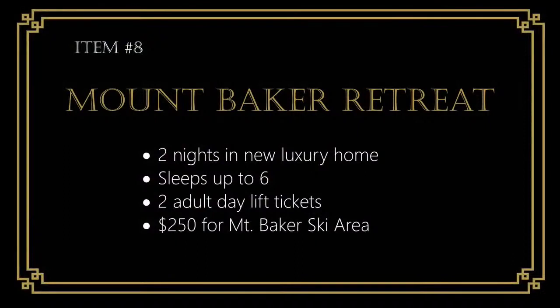This is for six people. You are in a beautiful community, about a 20-minute drive, and you are right there at the ski area. We'll give you an extra $250 that you can use, because someone always loses a pair of gloves, or, oh my gosh, I left my hat at home. You want to make sure that we take care of that for you.